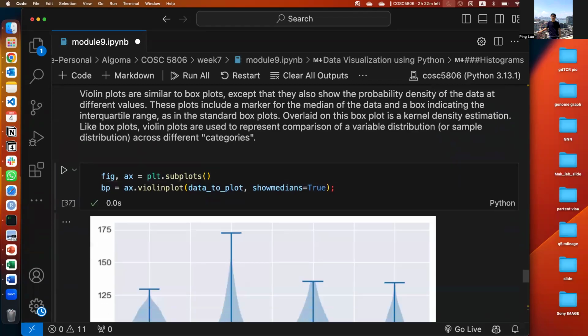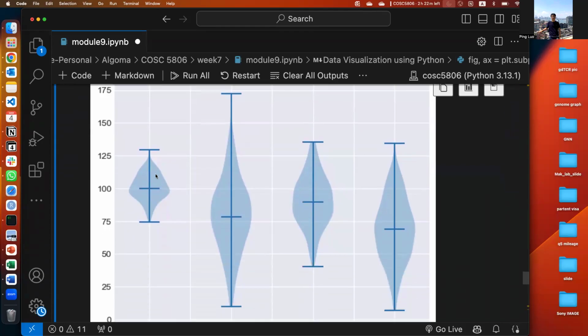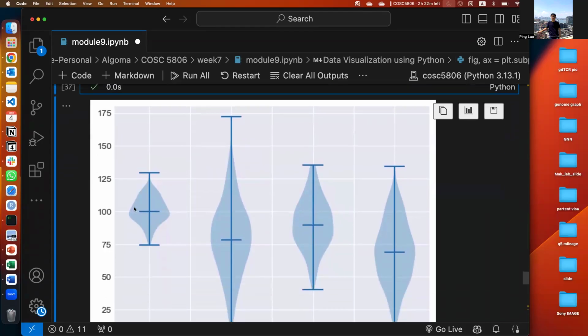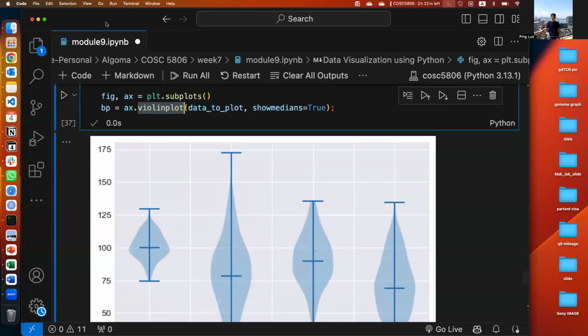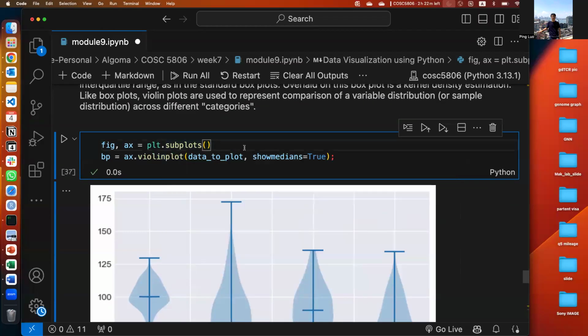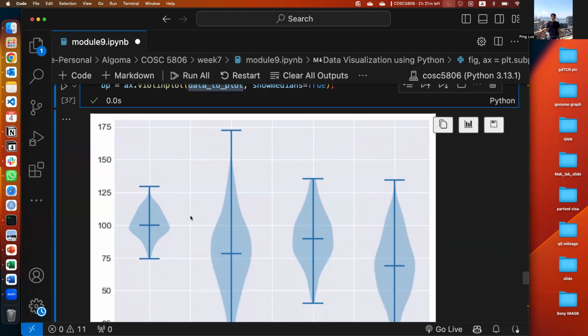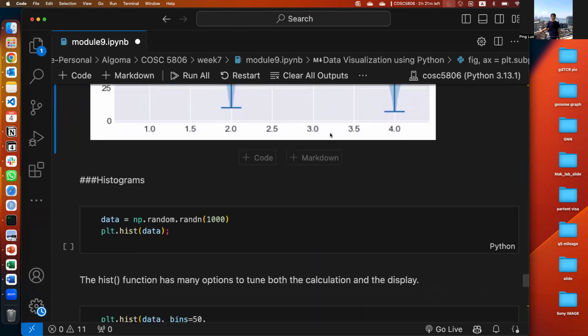So this violin plot is very similar to a box plot, also showing the pattern, except you can see there is a specific shape. It can directly show the distribution of data points. That's what I said: nowadays many people prefer to use violin plots to replace box plots. You can see the input is still the same, right? Very similar, but this one looks nicer and gives you more information.